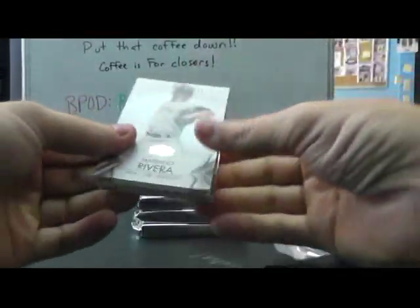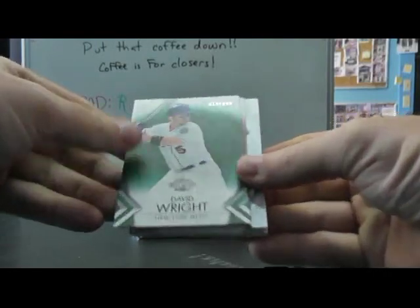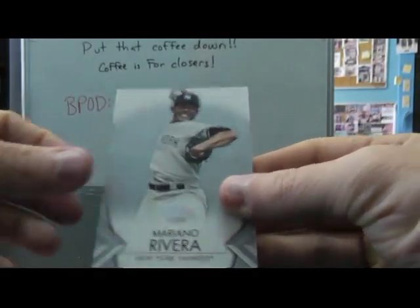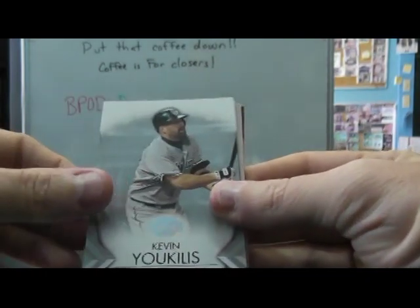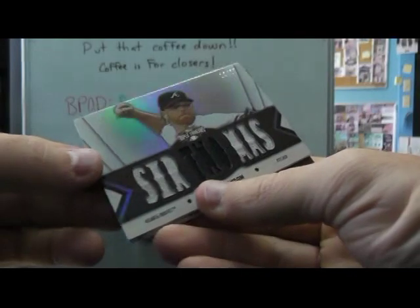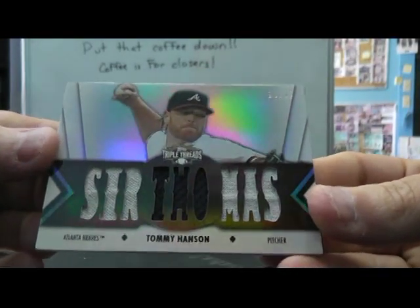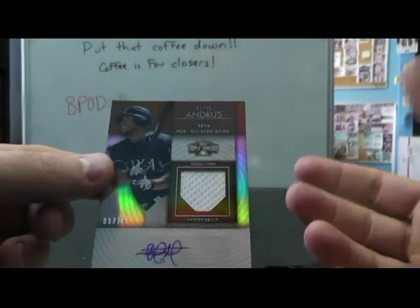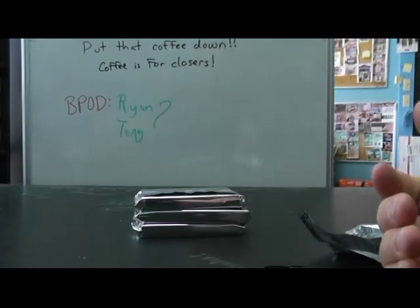Here we go, Zach. 2012 triple thread baseball. Pull. We have 250 David Wright, 625 Juan Marichal, Mariano Rivera, Kevin Youkilis, Tony Gwynn, and number to 27 Tommy Hansen, Sir Thomas, and Elvis Andrews jersey number to 75. Autograph.